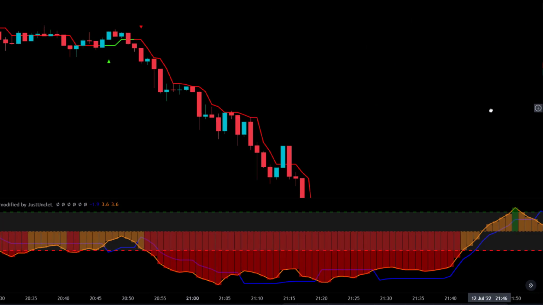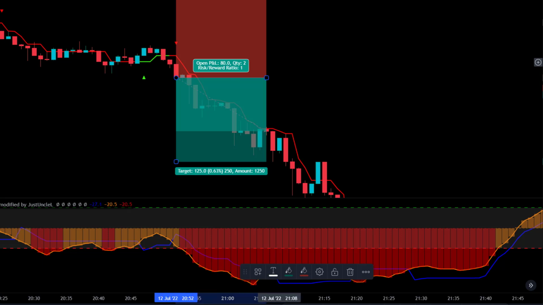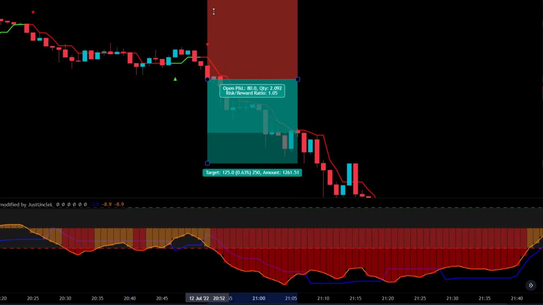Now, let's look at a selling position. For a selling position, basically the same rules apply, only in reverse. Rule 1 is that we want to see a red line from the extreme trend indicator. Then as Rule 2, we want the extreme trend indicator to show a sell signal. In this case, it is now also red. As a third rule, at the same time we want to see the QQE indicator also red. If all three elements happen at the same time, we can open a sell position. So we open our selling position exactly here.